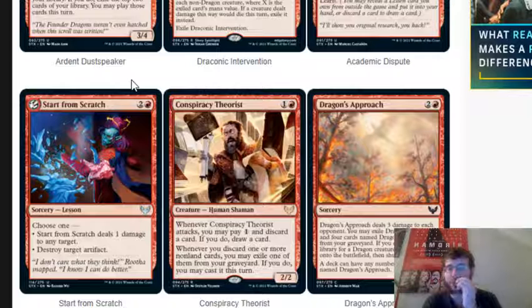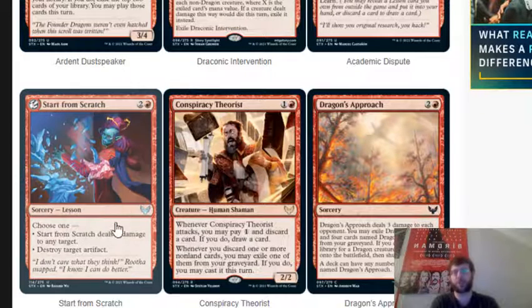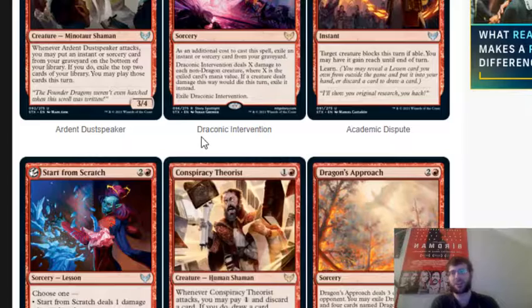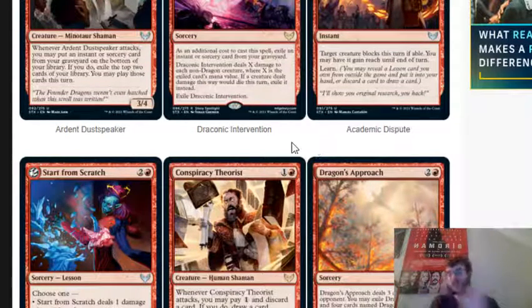Start from Scratch is 1 red, 2 of any color. For a lesson, uncommon, choose 1: deal 1 damage to any target, or destroy an artifact. Yeah, it's fine. I mean, the 1 damage, quite frankly, is pretty low for 3 mana. I mean, it does say any target, but I think what you're really going to be focusing more on is the artifact part of it.